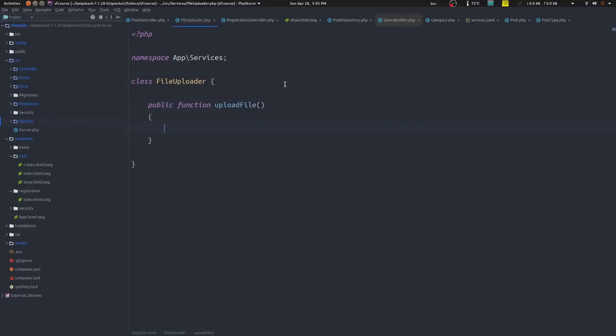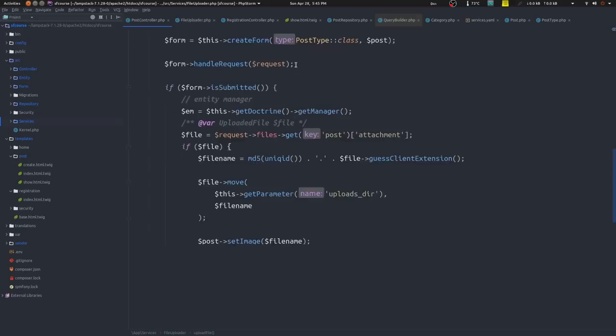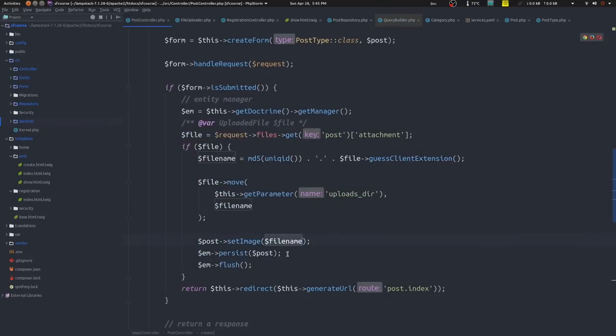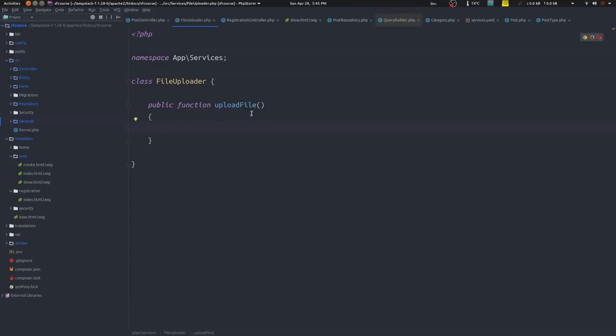And this upload file is going to get rid of all the junk that we have right here. It's just going to give me a file name that I'm going to set right here, and I'm going to be done. I'm going to gain some lines, like 3 lines or something. So upload file needs to have a file that we're going to upload.